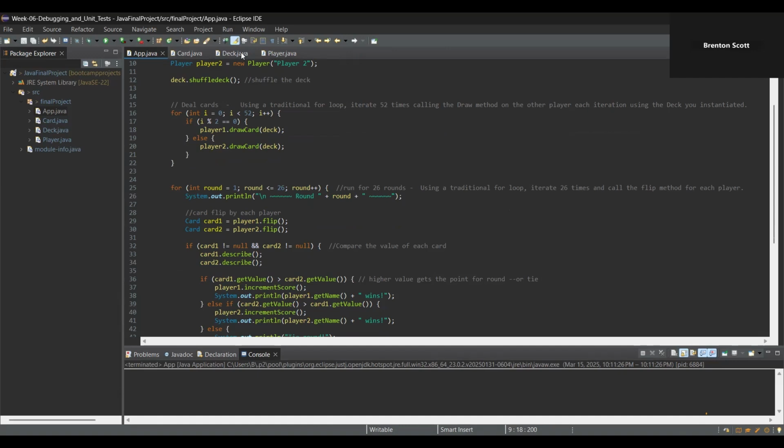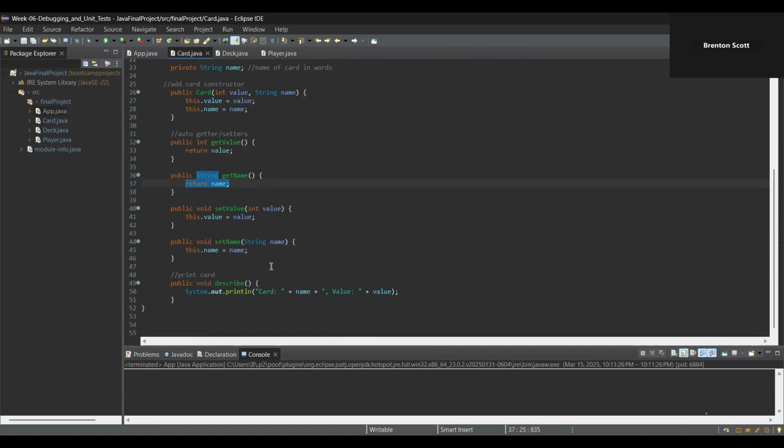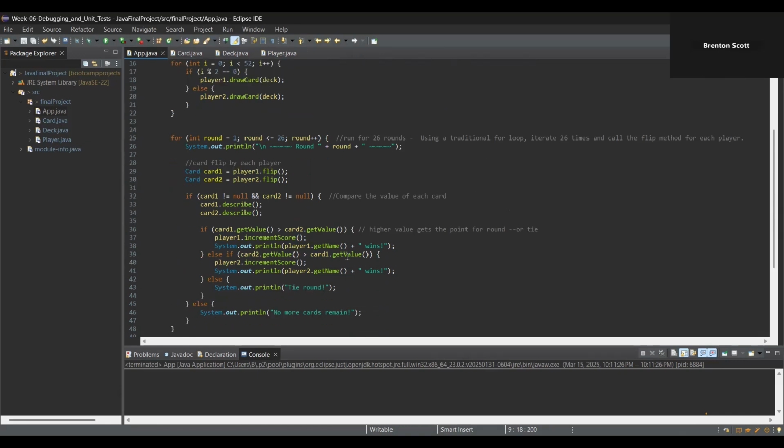that we had back in, excuse me, not Player, in Card, calling describe to compare the values of each card, using an if, else if statement to determine who has the greater value and increment the score as necessary with the increment method.